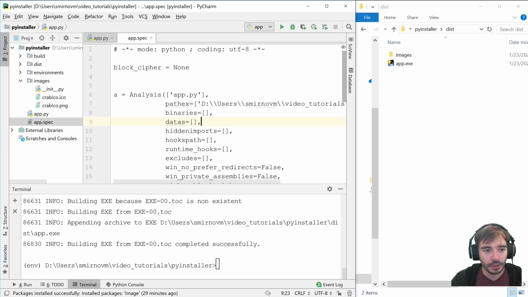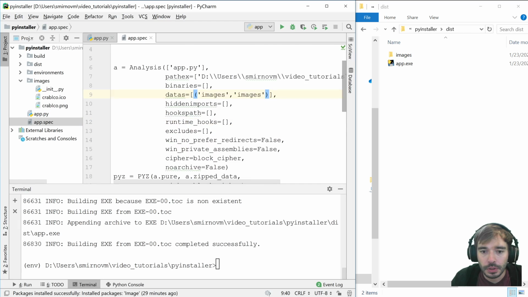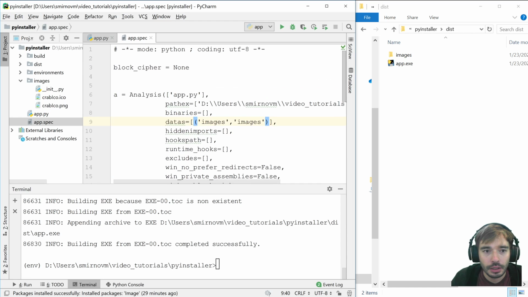And so let's see, then we could go to our app.spec. And for datas, once again, we could put images. So this must be a convenience thing with the new PyInstaller. Or maybe this part won't work right now.